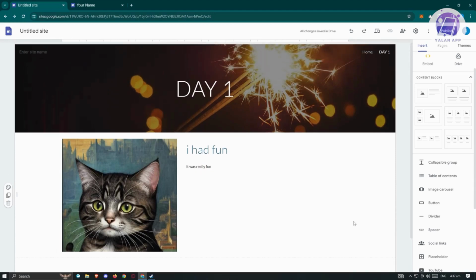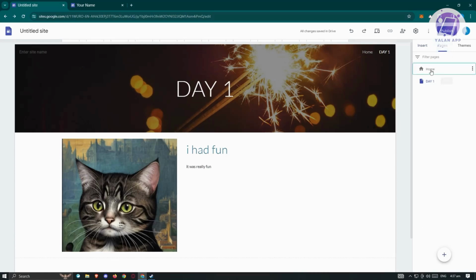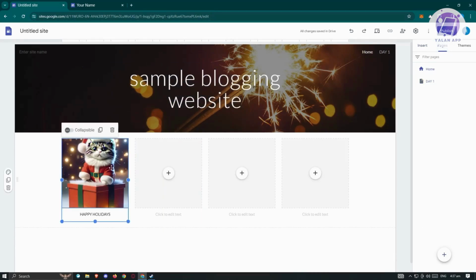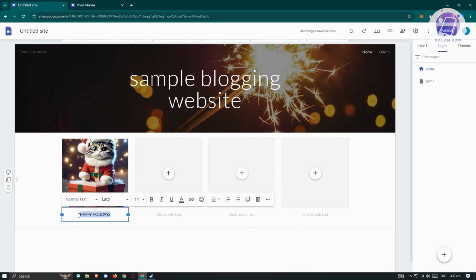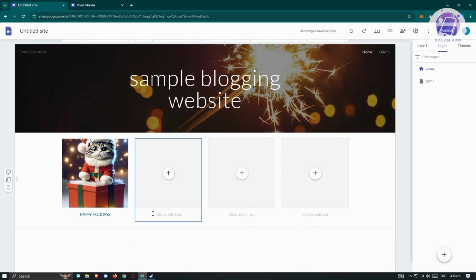And from here, what we need to do is go back into our homepage. Just go back to images here, go back to the home page, and let's select this one. Now in this case, we need to link it to our pages or our day 1 page here. To do that, you can click on the text that we have right now, highlight that and look for the chain icon or insert link icon. In this case, you need to select the day 1 page here, and that should link it, and click on apply. So whenever someone clicks on this link, they would be redirected to that specific page.